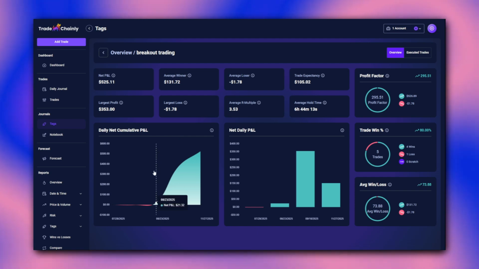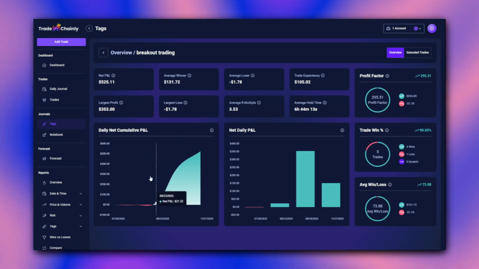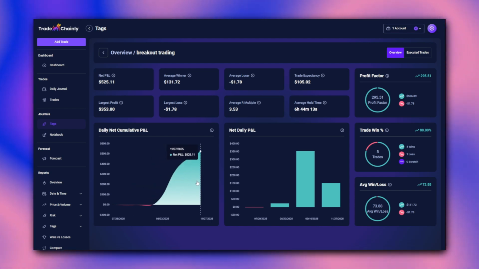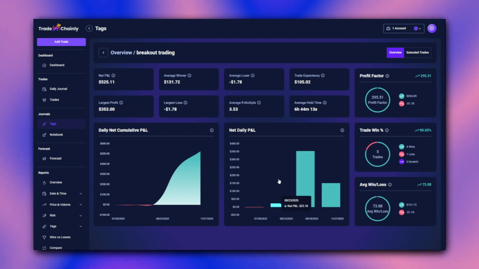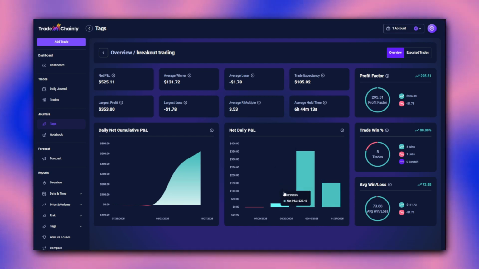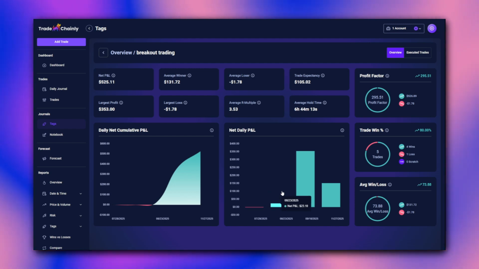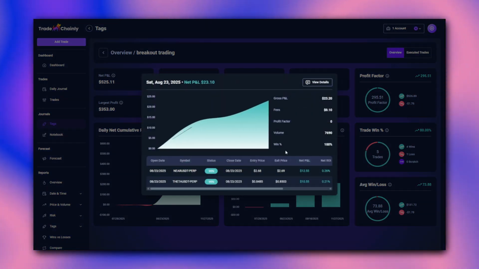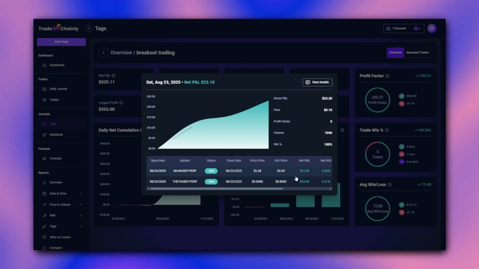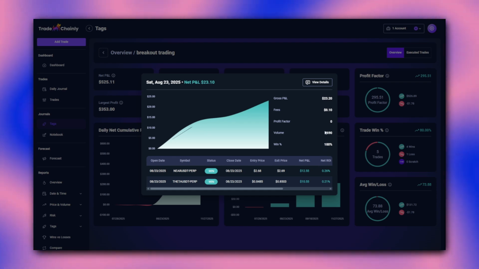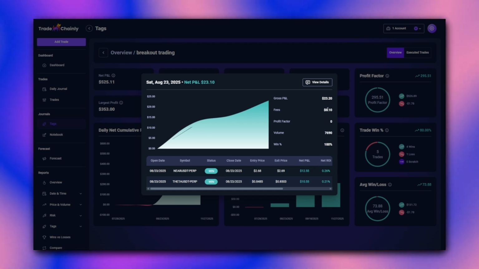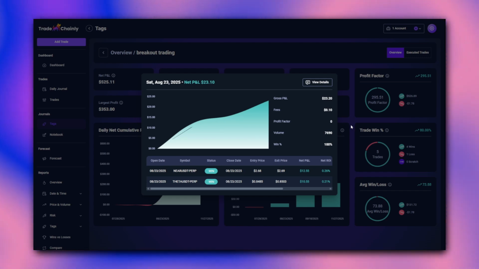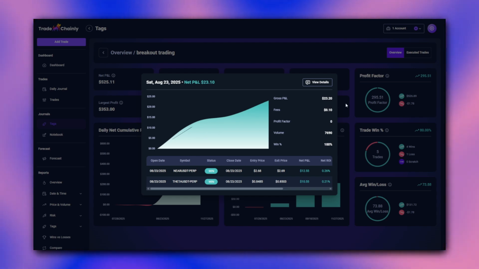The daily net cumulative chart is the visualized journey of this setup. My line is smoothly rising. It means the setup is stable. I also have the net daily profit chart, where I can see the daily performance. I can check in depth any trading days. I can see my full intraday curve. I can check the full list of trades closed that day for this setup and the metrics for them. Everything that I need to understand that specific day traded with breakout is displayed for me.